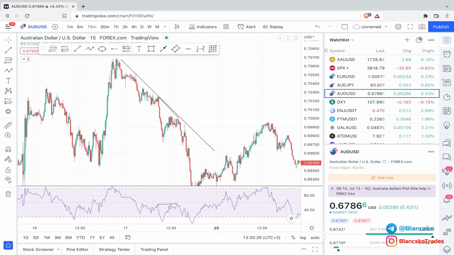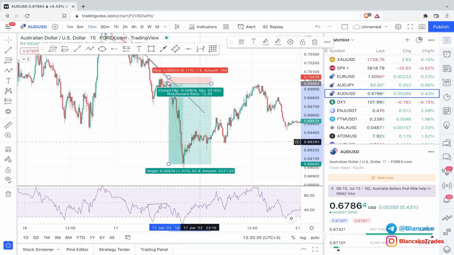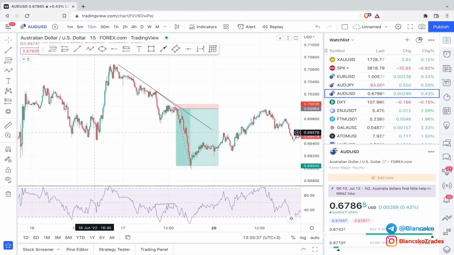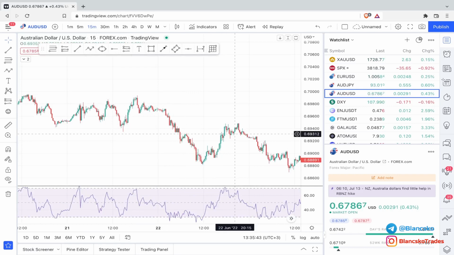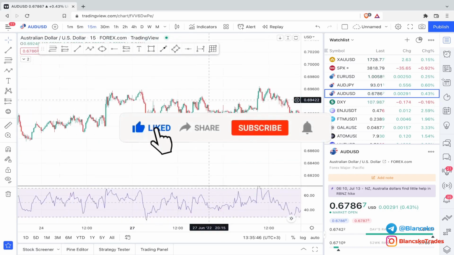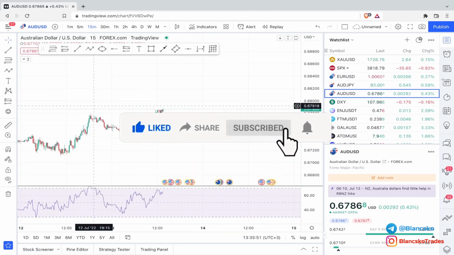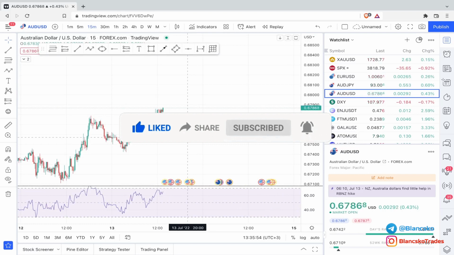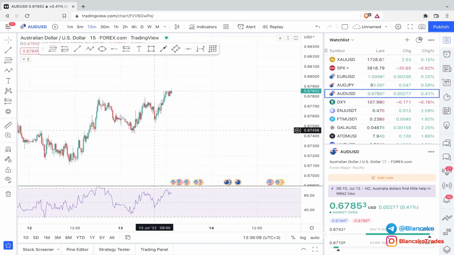enter sell right here, and aim for whatever you want, depending on your strategy, and you could have caught a very nice trade. But as I said, this video is not for showing you a strategy. I'm gonna leave that for the next video. In this video, I just wanted to show you how you can identify hidden divergences. As I said, if you don't know how to identify regular divergences, make sure to watch that video firstly. Also, make sure you know how to read market structure. And if you know both of these, then watch this video entirely and then go on the charts and train your eye finding hidden divergences.